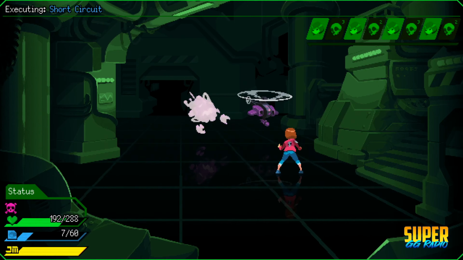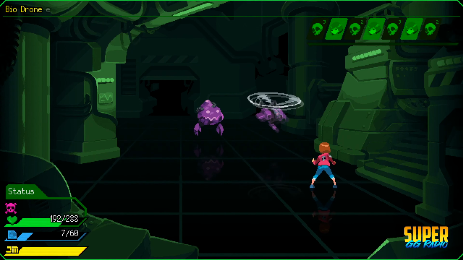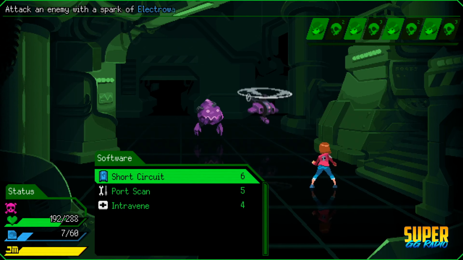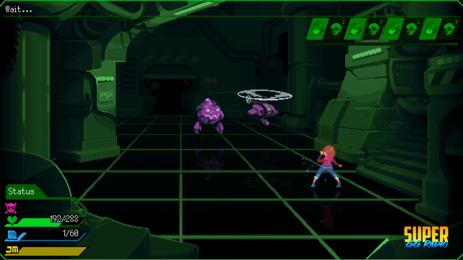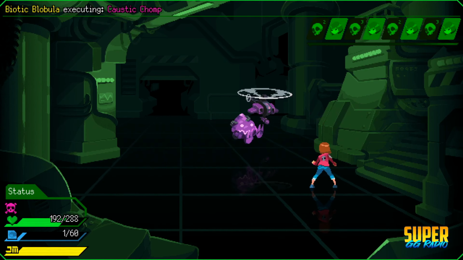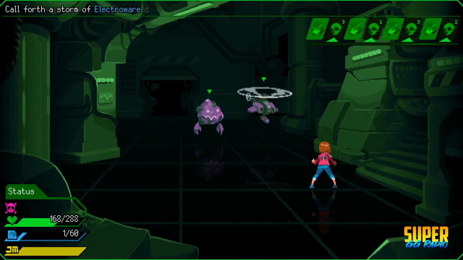See, now I'm at the tough position. Do I use the Jack Move if I get it, or do I just try to tough it out so I can use it next turn? My vote is... that's tough. Oh, that thing's still breathing. Yeah, forget this. I'm using it. Jack it.